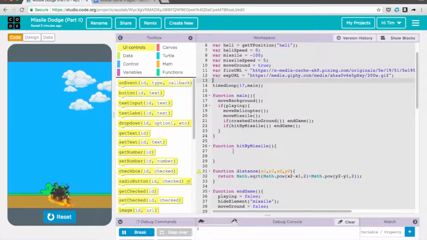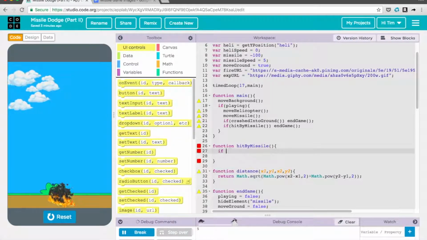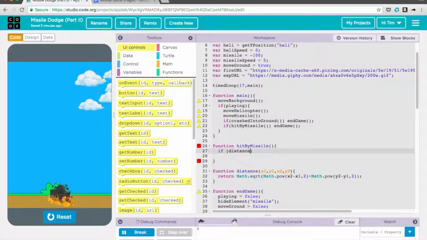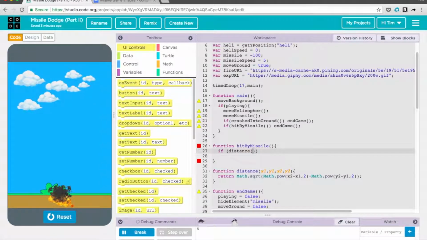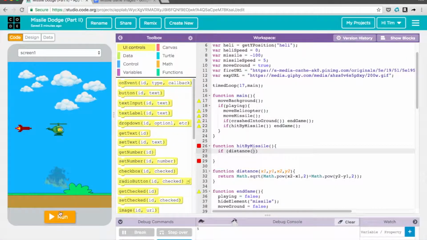Now I just need to use it in my hit by missile function. If distance, we'll say distance between. Now, what's the x of my missile? If you think about it, the x of my missile is right here, so the center of the missile is whatever missile x is plus 50.